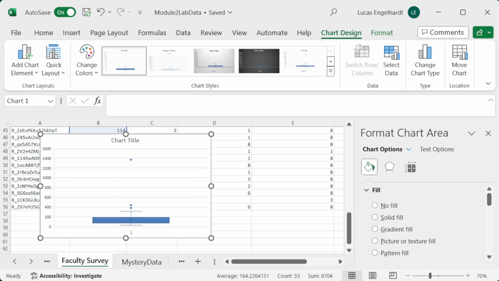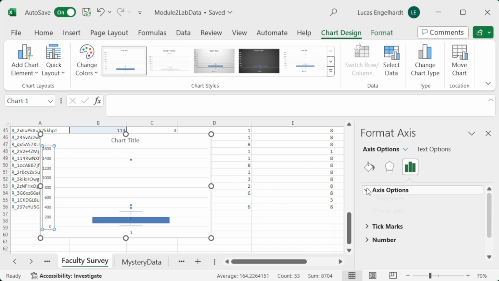Now, again, you can adjust this if you wish. Like we could give titles. I could adjust the size of the axis if I wanted to. See, I can set the bounds if I wish. I'm not going to do that for this particular one. This is just another way that you can get a glance at what the data looks like. So it's in some ways similar to a histogram, but this one is really focusing more on where most of the data is and giving you that kind of information.